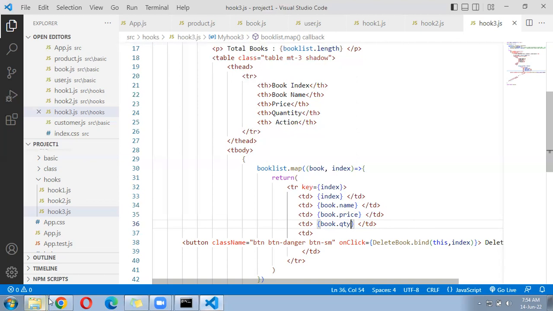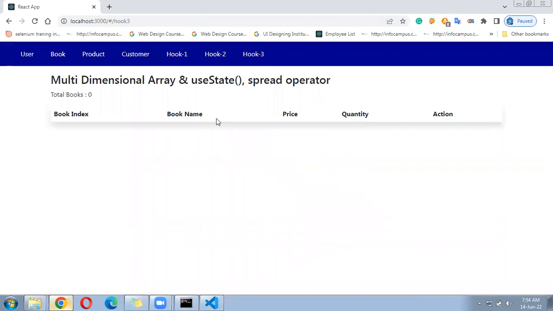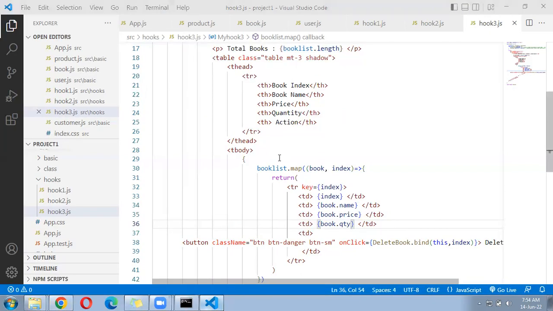Hope it's ready. Now there should not be any error. Error is not there. So come up, and then we have to create the fields where we will capture the name, price, and quantity. Three details will be captured from the user, sent to the state variable, and from the state variable again passed to the array, and from the array it will definitely be listed.